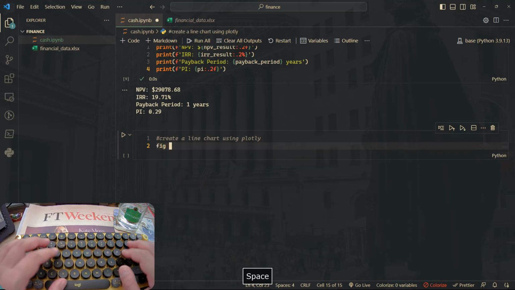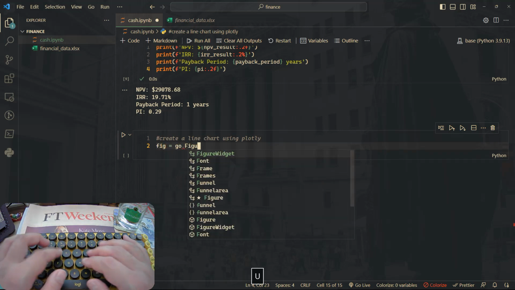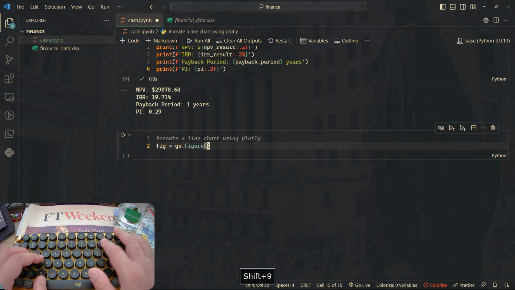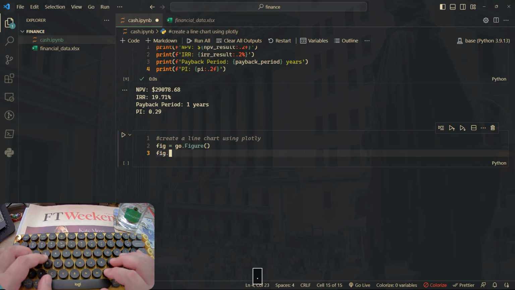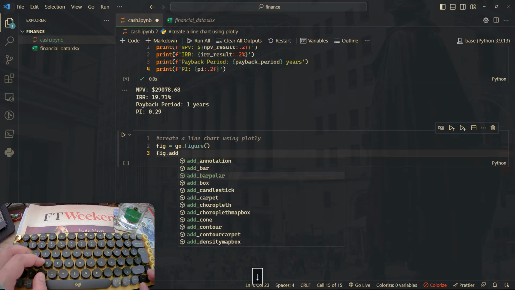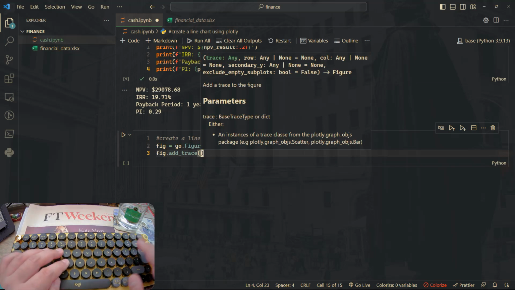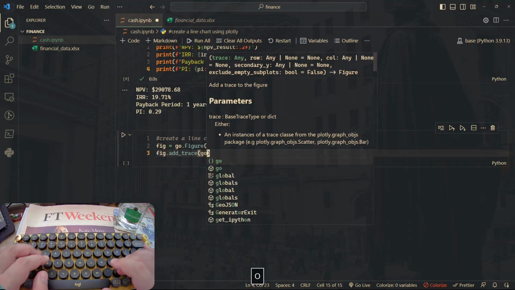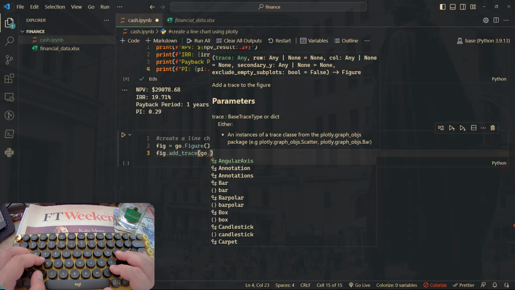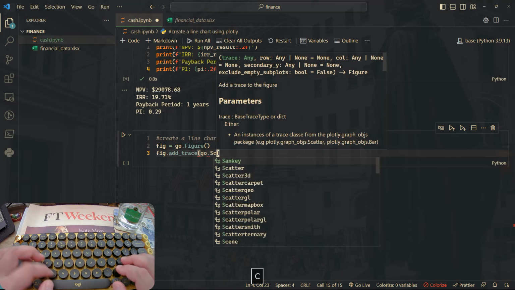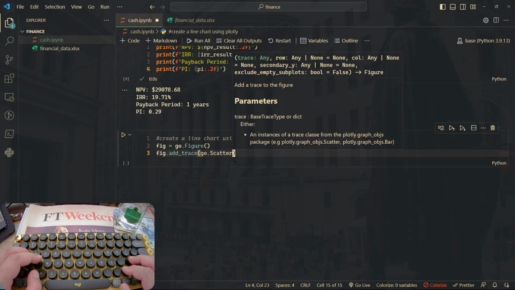All right, so let's do fig is equal to go.Figure here. And let's use fig.add_trace. I don't see it here in the choices. Trace, yeah. So inside my parentheses, using again the graph objects, I'm going to use a method called scatter. So scatter here, basically that's an instance of a trace class from the Plotly graph objects package. All right, that's going to trace the movement of whatever we want to plot.